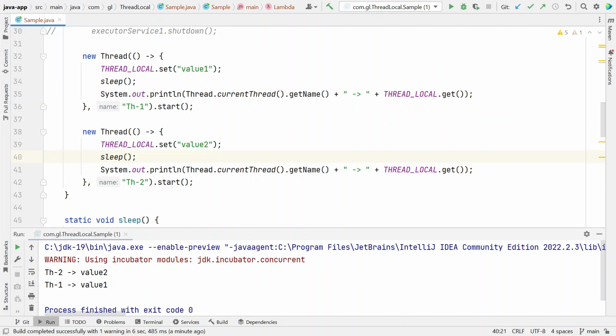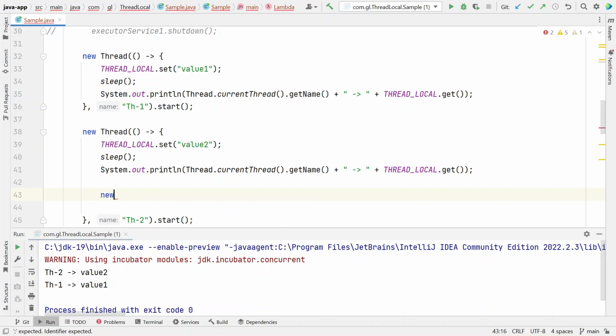So this is the beauty. Sometimes in a situation, I have created some child thread, you can say. So inside this thread I can create another thread, like again new thread dot start.